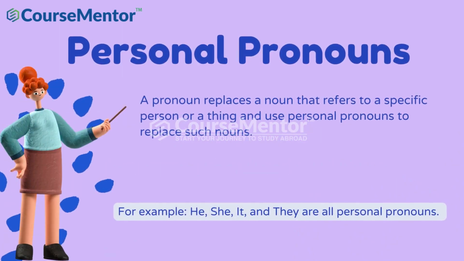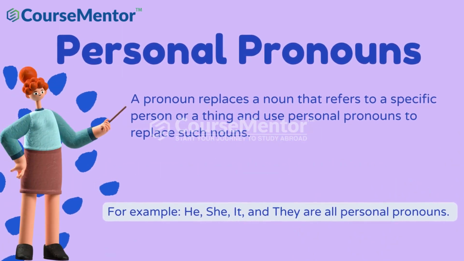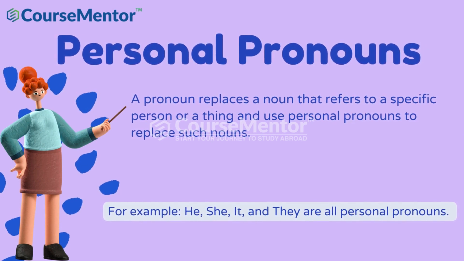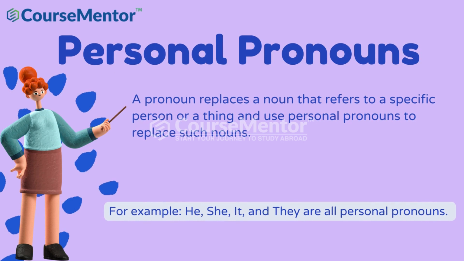So, what are personal pronouns? Whenever you want to replace a noun that refers to a specific person or a thing, then we use personal pronouns to replace such nouns. Let's look at examples where he, she, it, they, and you are personal pronouns. All these pronouns refer to a specific person or thing.